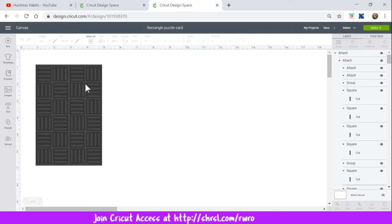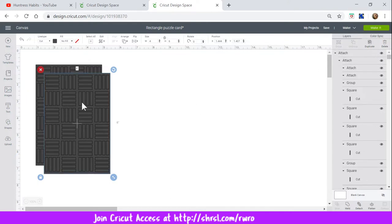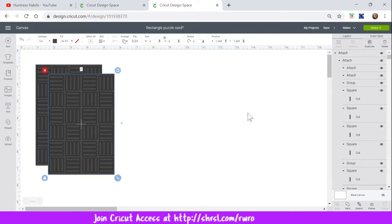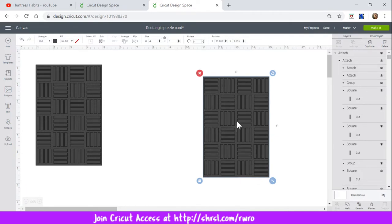And what I was thinking about was, how am I going to print this all at one time without having to go back and forth, changing colors each time? So when you select an item, notice how everything's grayed out up here. When you select it, the options come available to you in a darker color. What I would do is duplicate the original. Did it duplicate? There we go. And I would hide that one, put it over to the side, and forget about it. That way, if you have to go back to this original, you're going to have it.